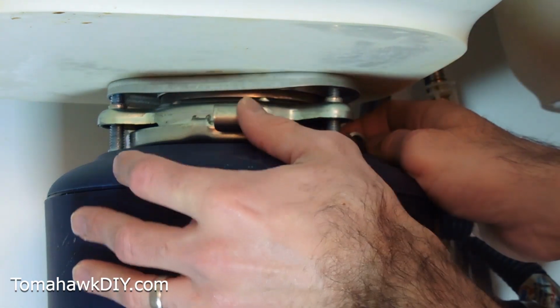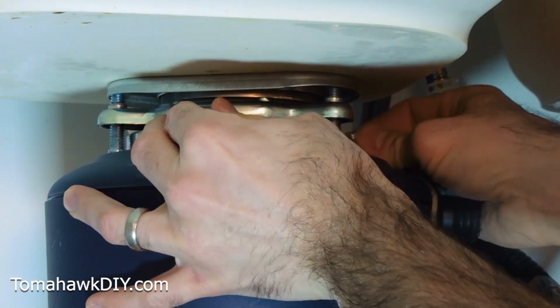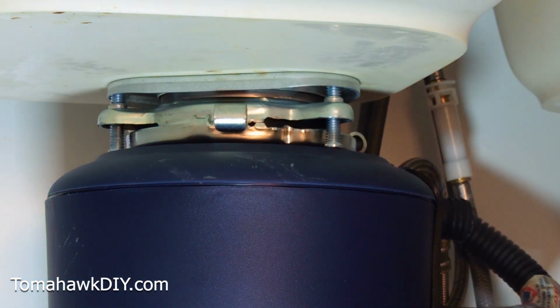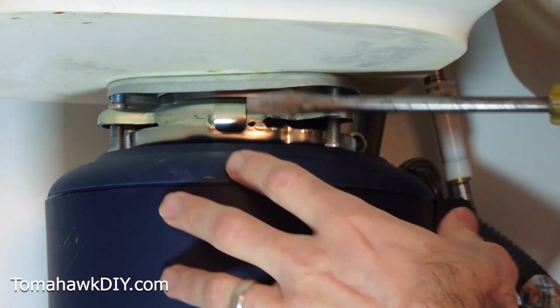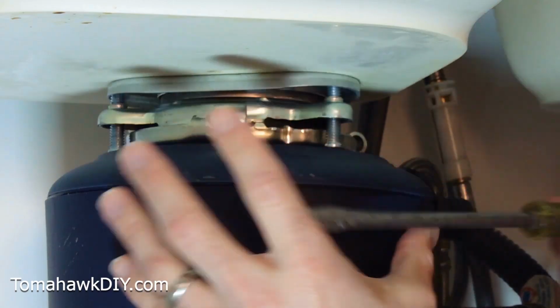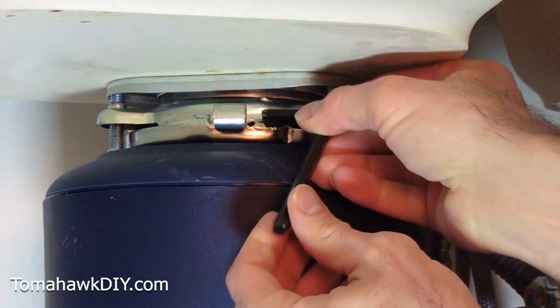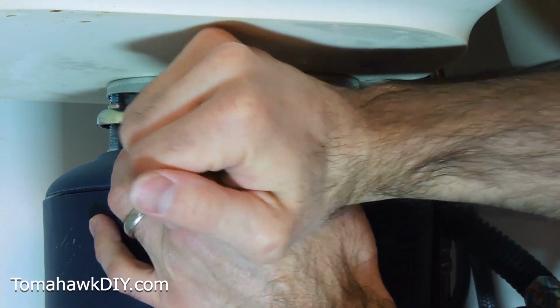Our trick is going to be to unscrew these. Now, this one's easy enough. I'm actually able to grab it with my hands and do it. You may find that you need a screwdriver to go in there and provide some leverage. Don't pry out. You're trying to screw this, rotate it. So you'd be pushing on it. You can also take an Allen wrench or something like that to get in there and be able to push on it.